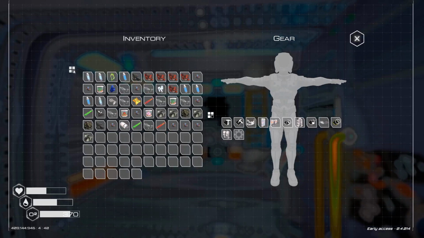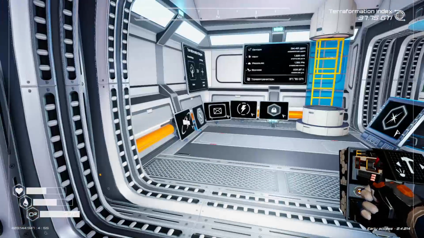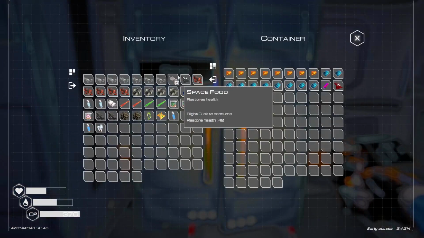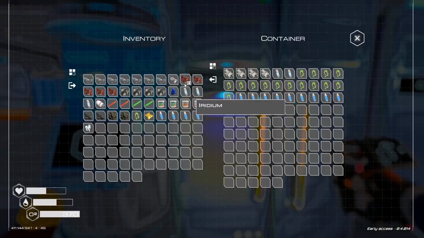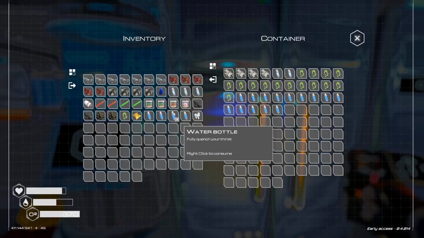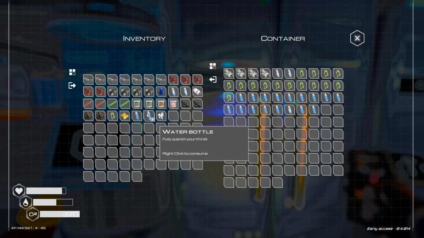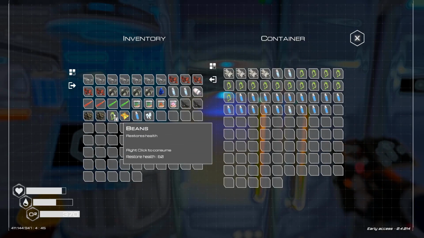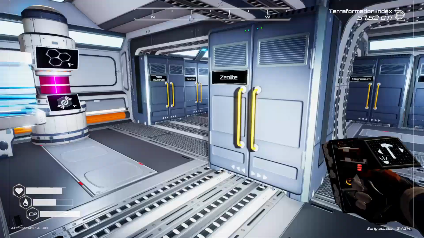Alright. Let's sort all the Duvalakis here and put you away. Yeah, I'm just gonna eat that. That away. Anything else? That away. Oh no, that's my spare food. Gotta keep that.